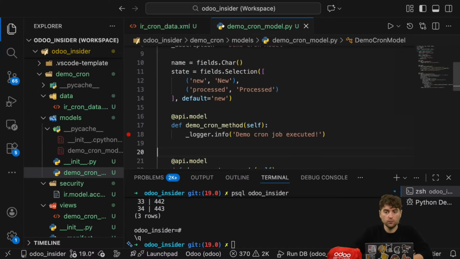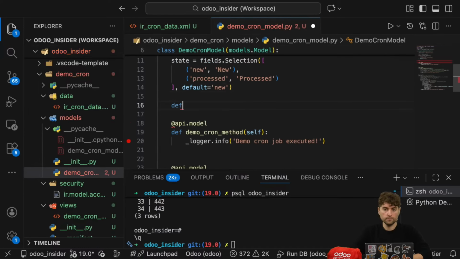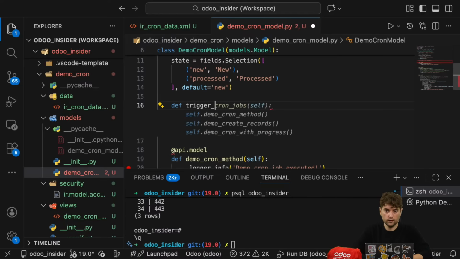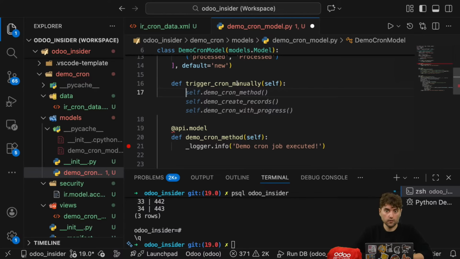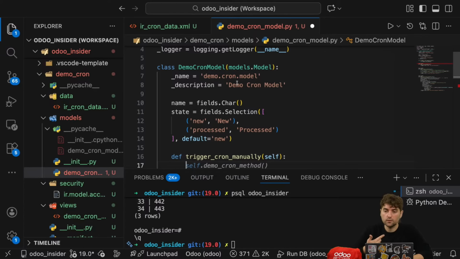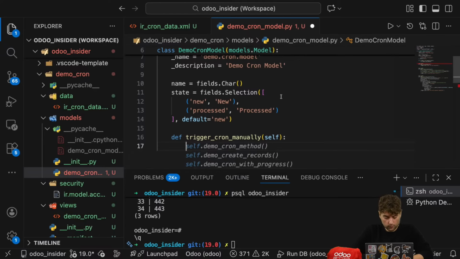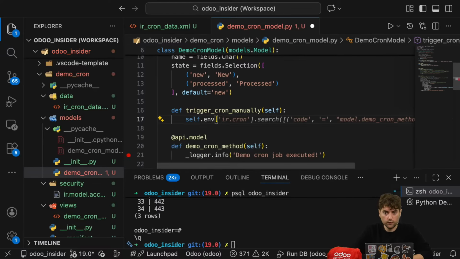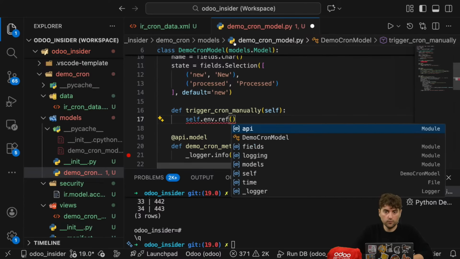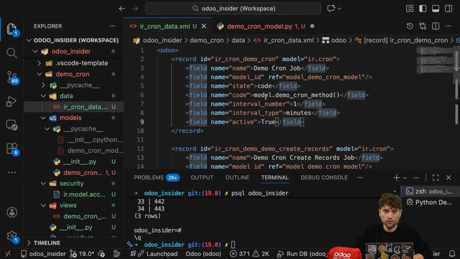And what do I want to do? I want to create a new function, trigger cron manually. How do I do it? I will create a button in the model, because this is a simple model with just a name and a state. We need to first identify the cron record that we want to trigger.